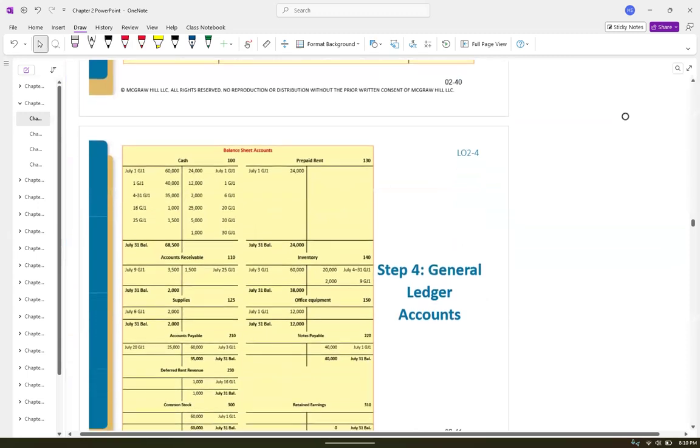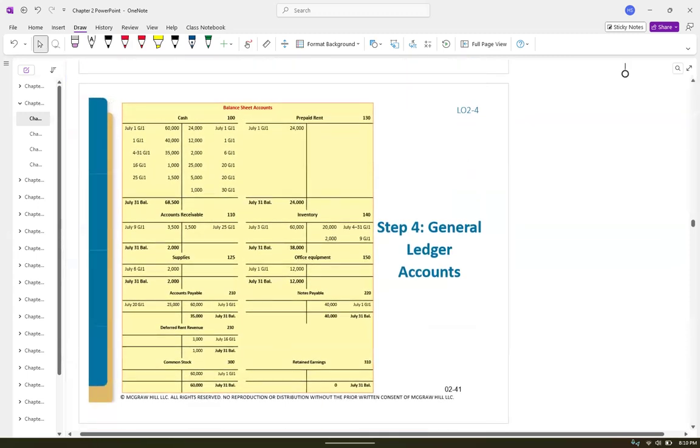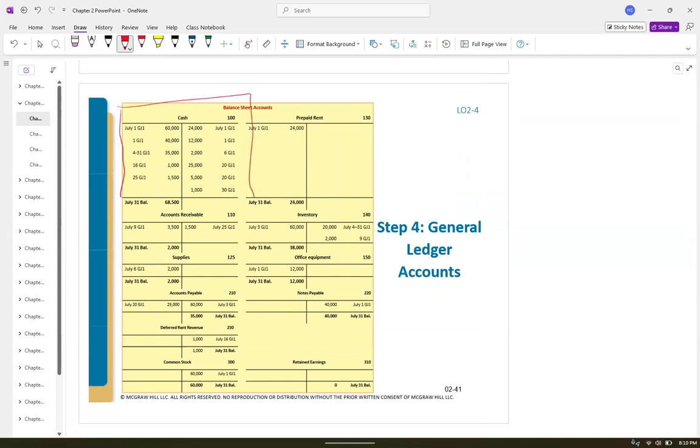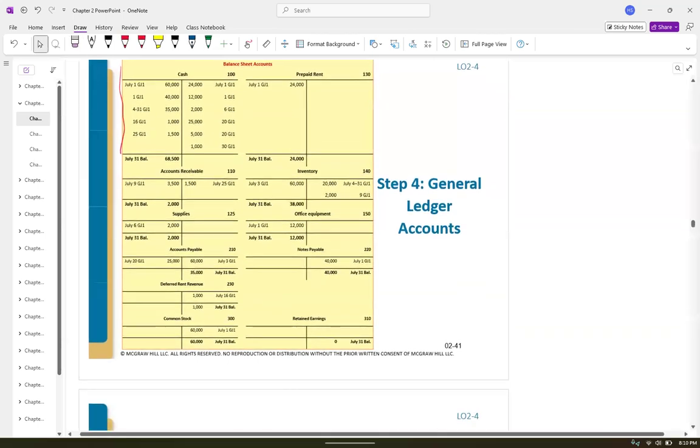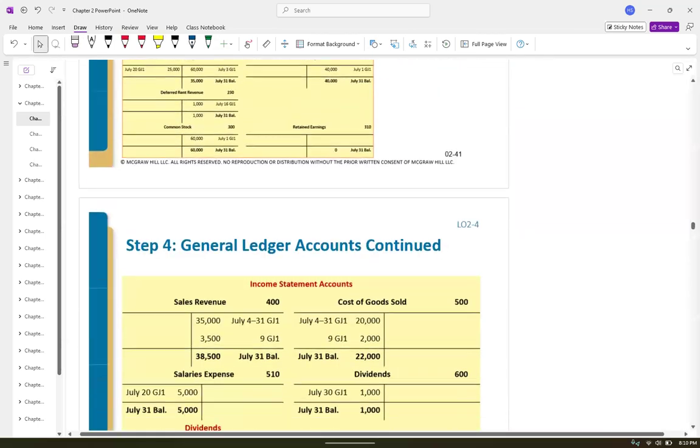So here are all of the T accounts. I'm really glad they didn't make us do all that. They just have it done for us. And when you're doing this for your homework, always make your cash account a lot bigger than the rest of them, because cash is going to affect a lot of entries. And then they have wasted space because they put that cash right by prepaid rent. So we have everything here all posted for us.